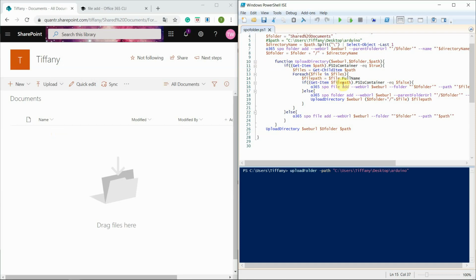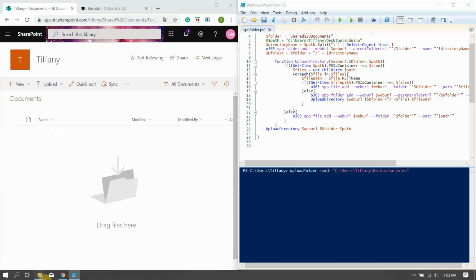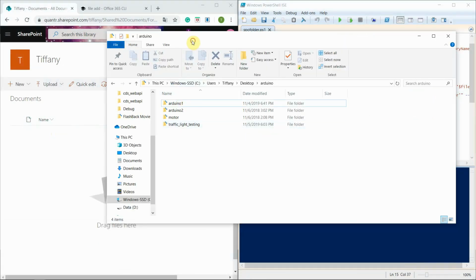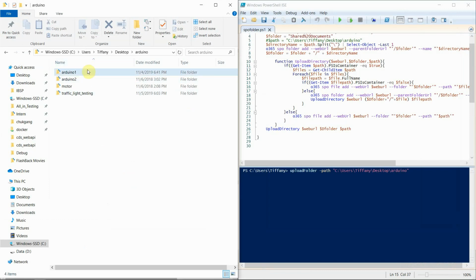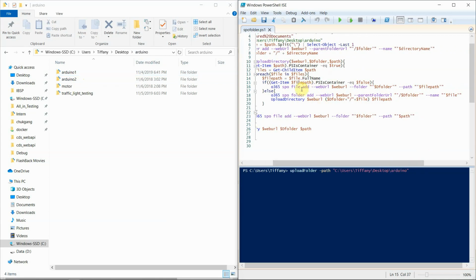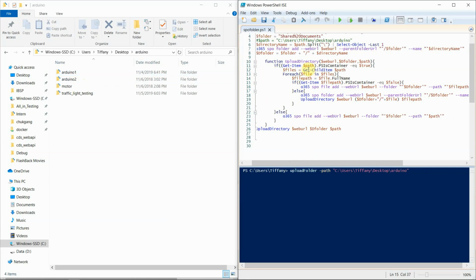If the file path inside the directory, such as the original one inside the original, is a directory but not a file, we will go to this command to add a folder inside the original directory, which is the original one. And we will do a recursion to go back to the upload directory function and loop again.